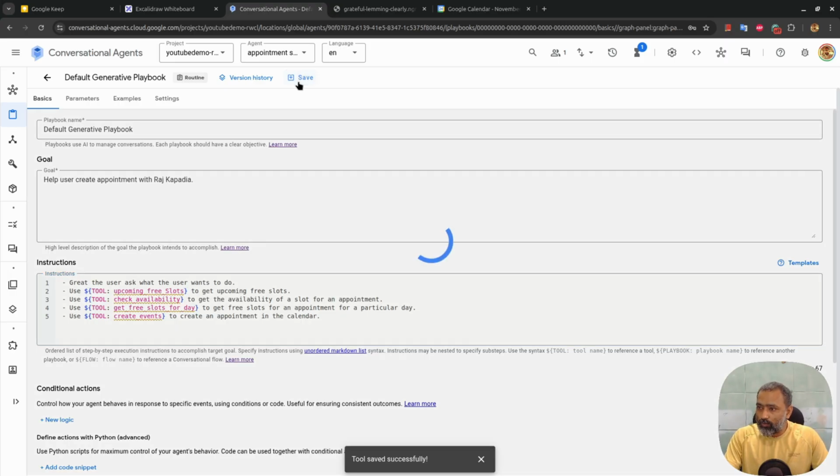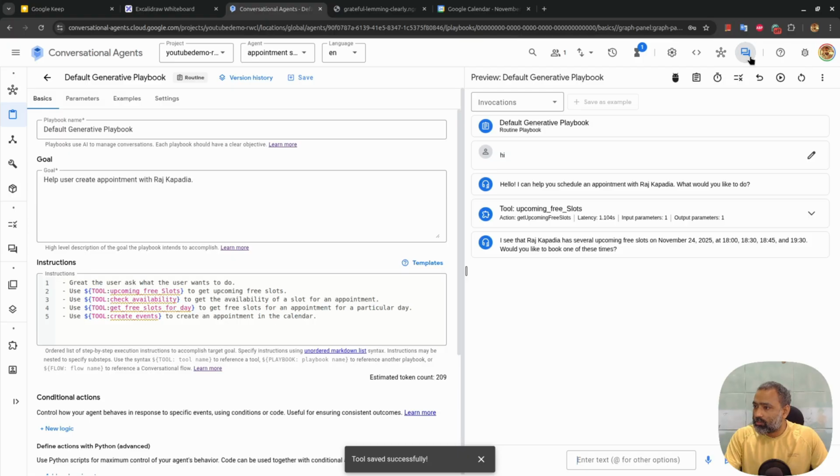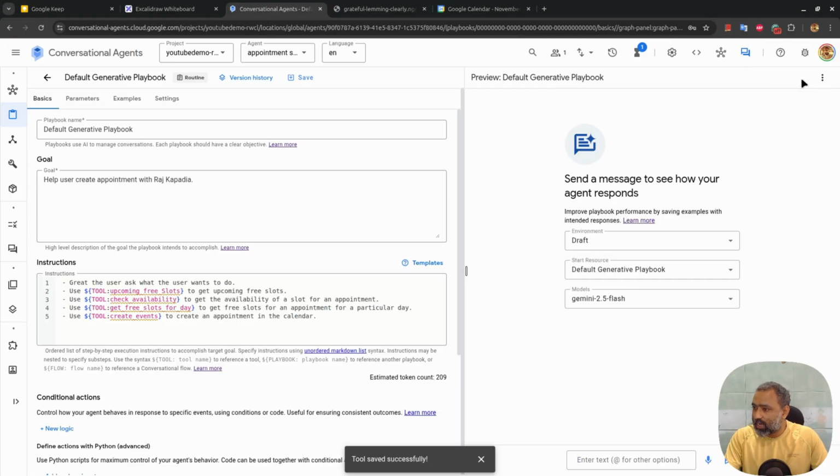So I'll save this and I'll go to this simulator. This button clears the existing chat history and I'm on default generative playbook. Let's see if this works or not.